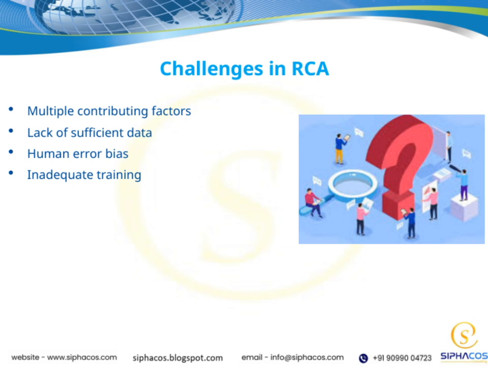Finally, inadequate training is a common hurdle. If the team isn't properly trained in conducting thorough root cause analysis, the process can be superficial or flawed, ultimately undermining the entire effort. These challenges highlight why root cause analysis can be so intricate, but understanding them is the first step toward improving our approach and ensuring more accurate, effective outcomes.